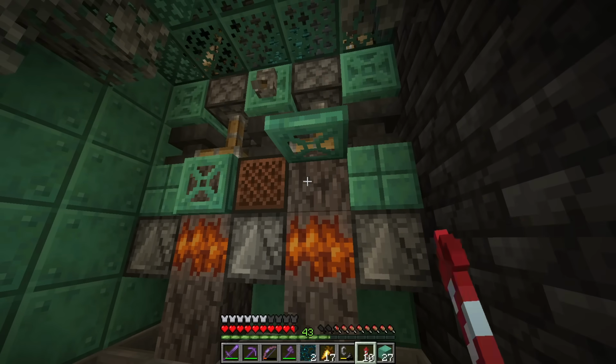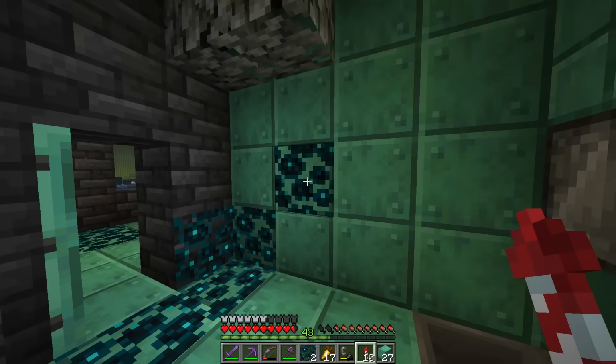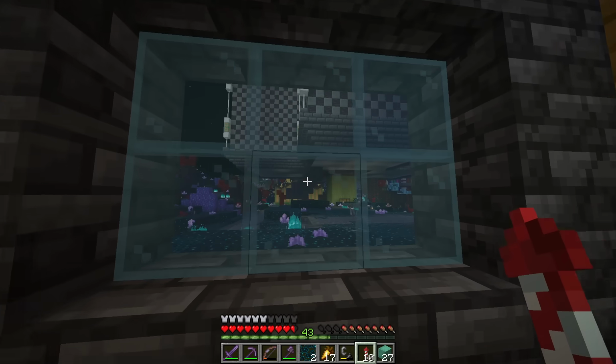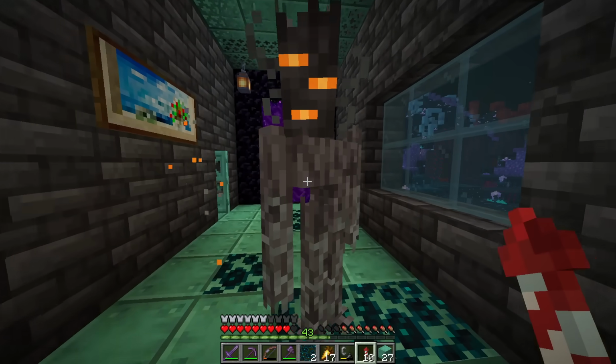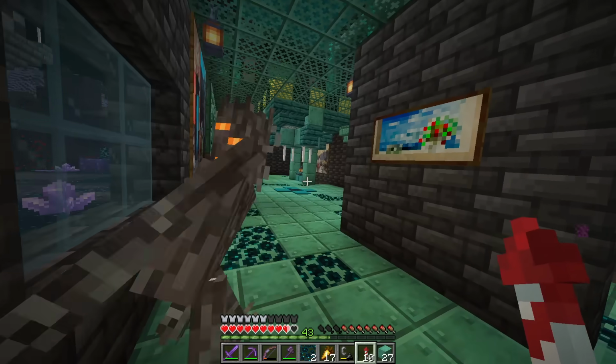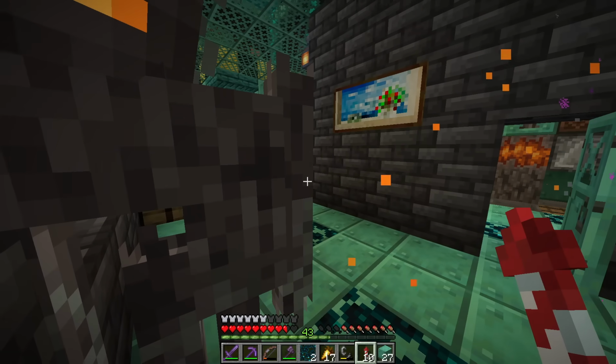Here's what it's looking like. You see we also put down some trapdoors here to prevent resin from spawning on the top bits, but if we look around here, it is night. You hear some zombies. See the stars in the sky. Yep, and there's our creaking. Spawned in our house.